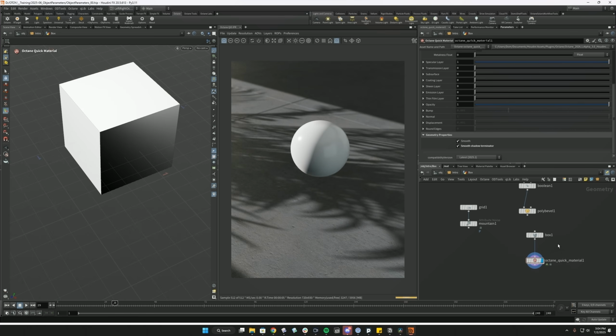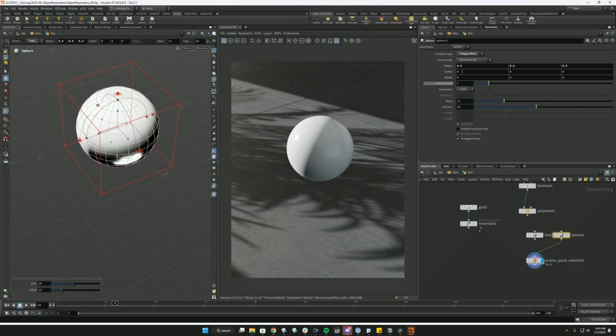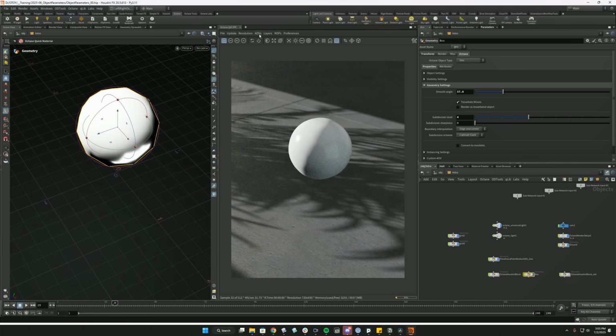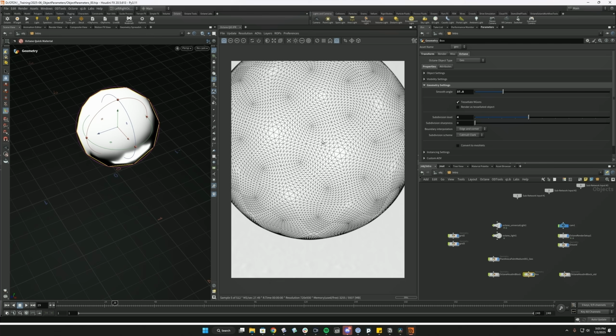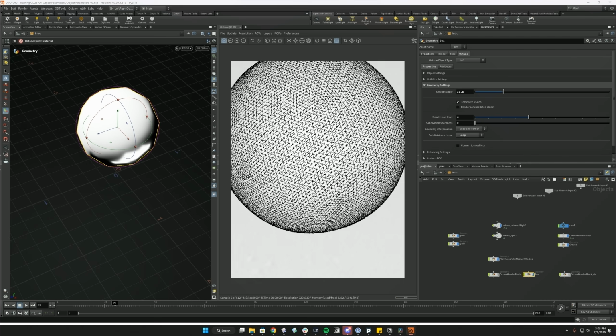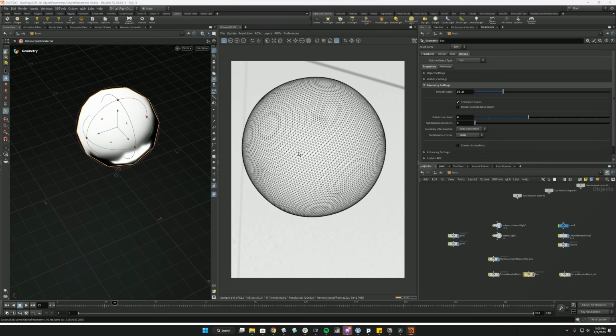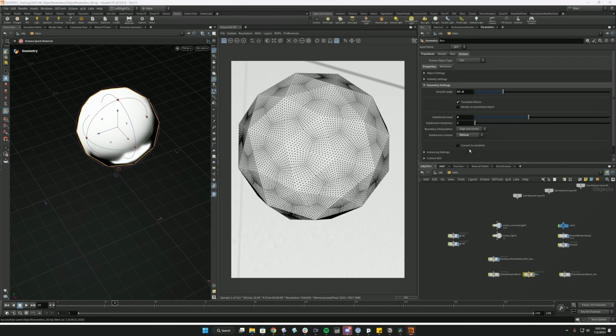So let me, for example, swap out here a sphere that uses triangles, and we look at our wireframe, you can see that we have these kind of patterns to it. So if you have a triangulated mesh that you want to smooth, you might want to change this to loop. And this does a more appropriate subdivision when it comes to triangulated meshes. And I'm not really sure what the bilinear is for. I guess it's kind of like Catmull-Clark, just without smoothing anything.